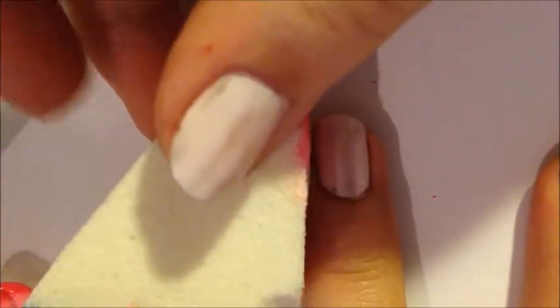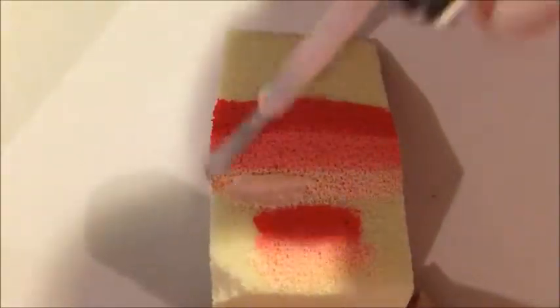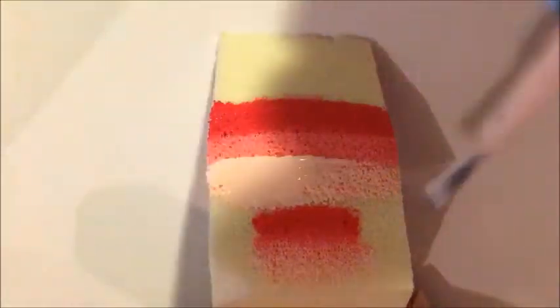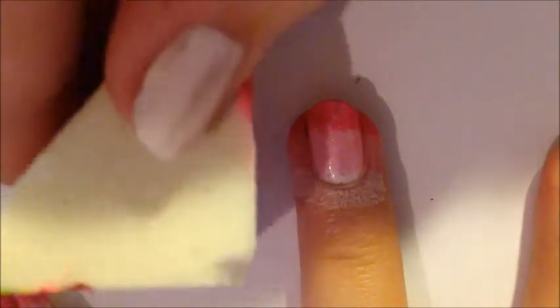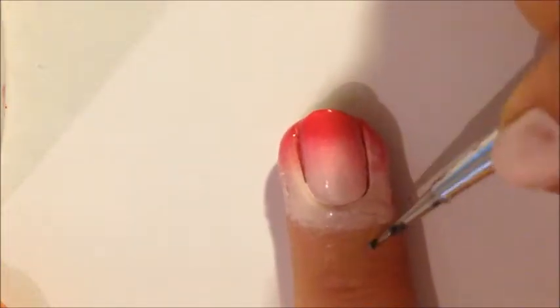Once the peel-off base coat has dried, dab the sponge on your nail once. Now reapply the colours to the sponge. Dab the sponge on your nail again and continue doing this until you have the right effect. You want to move the sponge up and down slightly while stabbing so that the colours blend nicely together. Your nail should look something like this when you're done.